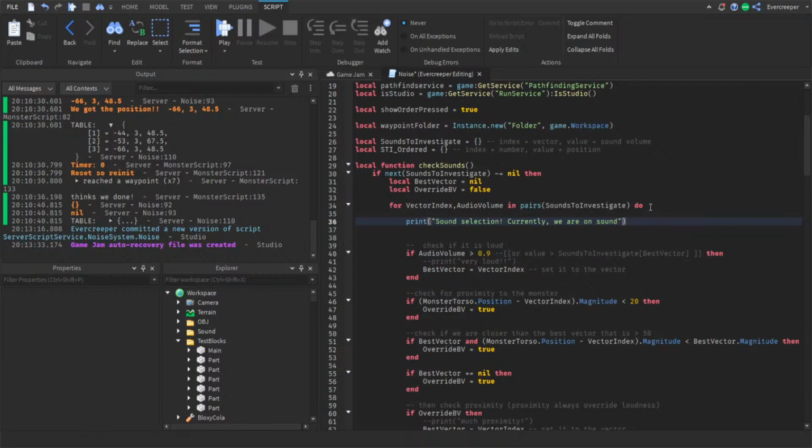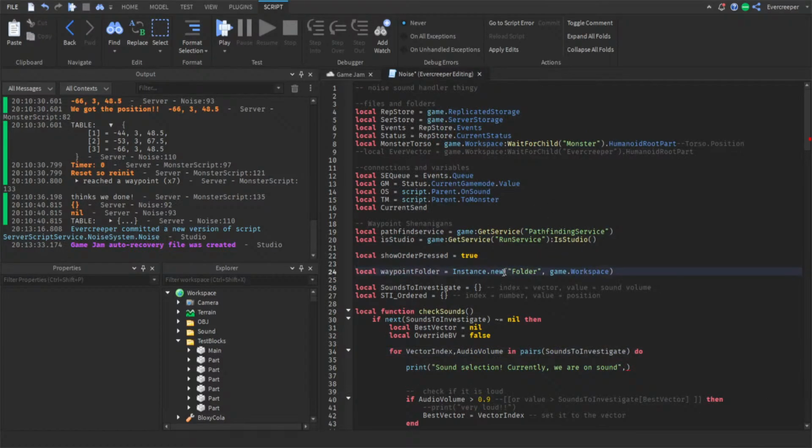Well, what we can do, okay. Here's a really bad technique, okay? Because what print does is you can put a comma. All right, okay, actually, quick tutorial. Do you see here how I go instance.new folder, comma, game.workspace? These are called parameters. So this is the first one. This is the second. The first one always needs to be a string, and then comma. Then after the comma, it can be dot dot dot or a dot dot dot any. What that means is it's a variadic parameter, a varying parameter. That's what it means.